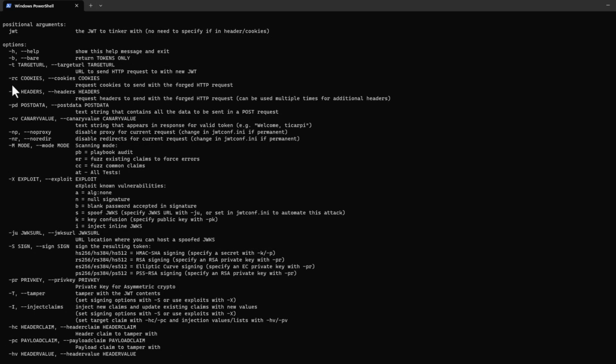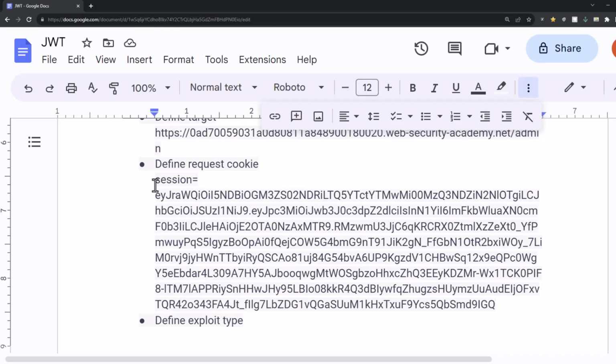We can either have a cookie with the -rc command or a header, authentication header. But in our case, we need a cookie, so we need the -rc command. So if we go back to the document and we add the following, -rc, there we go. So this section is done.